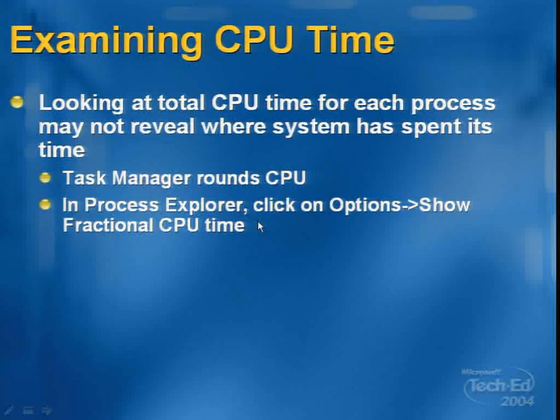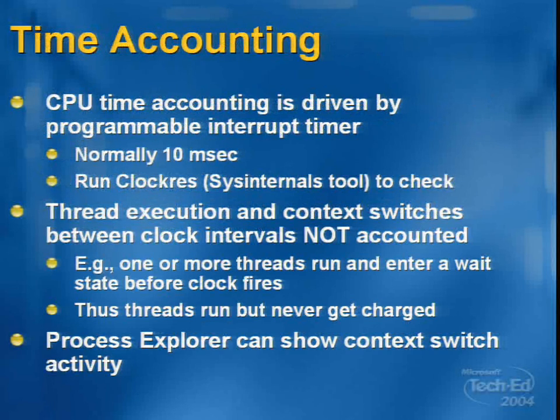But even then, things can slip in under the radar and execute without the execution showing up or being reflected in CPU usage. Let me explain the reason why. It has to do with the way Windows does time accounting. And the way the time accounting happens is like this. Periodically, by default every 10 milliseconds, a timer interrupt goes off, and that timer interrupt routine looks and sees which thread is running right now. And then it says, oh, okay, Notepad's thread is running. So I'm going to go ahead and say that Notepad has consumed the last 10 milliseconds of time.